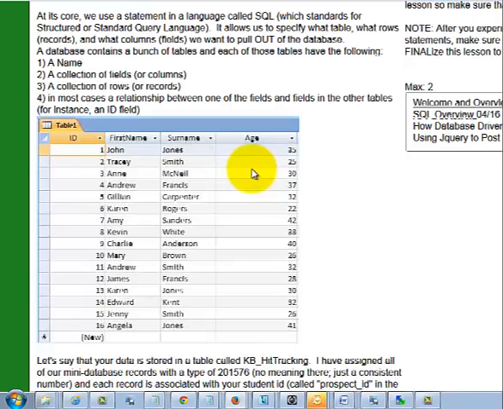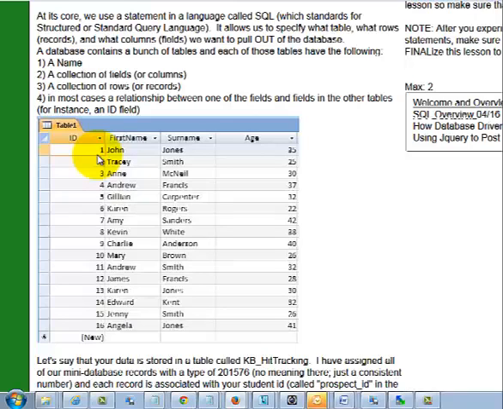I'm going to show you tomorrow or in a couple of lessons how you insert information into the database. But for right now, the way you inserted information was through the form, and behind the scenes it just took that information and put it into the appropriate table in the database.